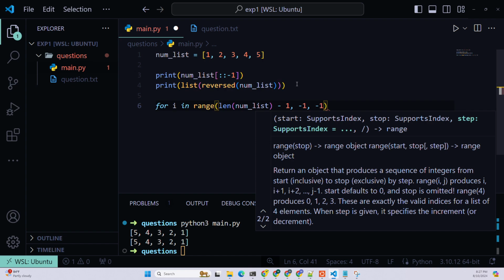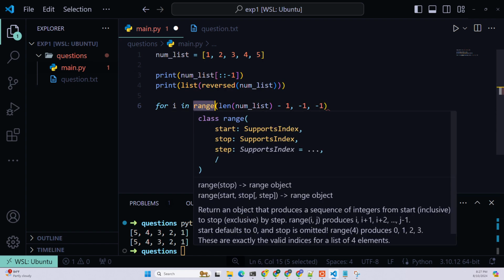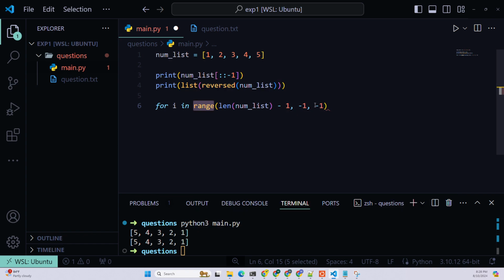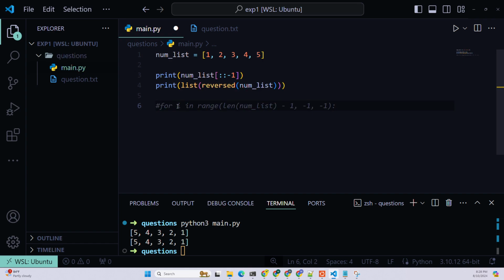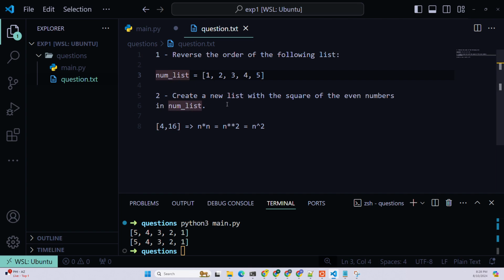This is how you reverse it, because range also does start, stop, step to produce a sequence of integers in forward or backward fashion, right? So this is something you can do, but unless the interviewer asks you, you shouldn't do that in Python. There is another function, but let's go and cover the next question.